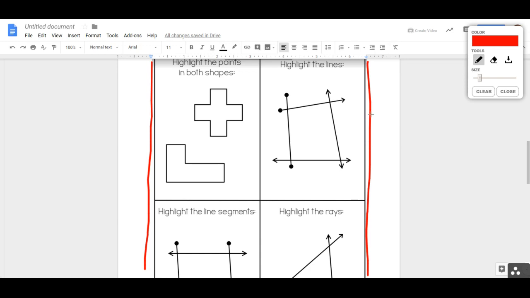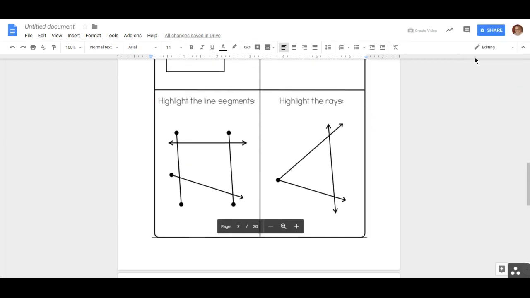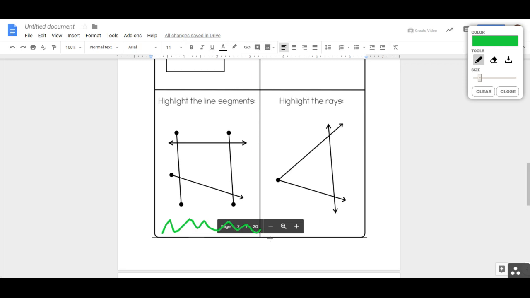Now, when you get ready to glue the 4 little flaps that you cut out the first time, you're going to put your glue here and then put the point definition there. And then you're going to put your glue here and then put the definition of a line. And then here at the bottom, you're going to do the same thing. You're going to put the glue at the bottom like a little tiny fold tab. So you're going to put some glue here and glue your line segment. And then you're going to put some glue here and glue down your rays.